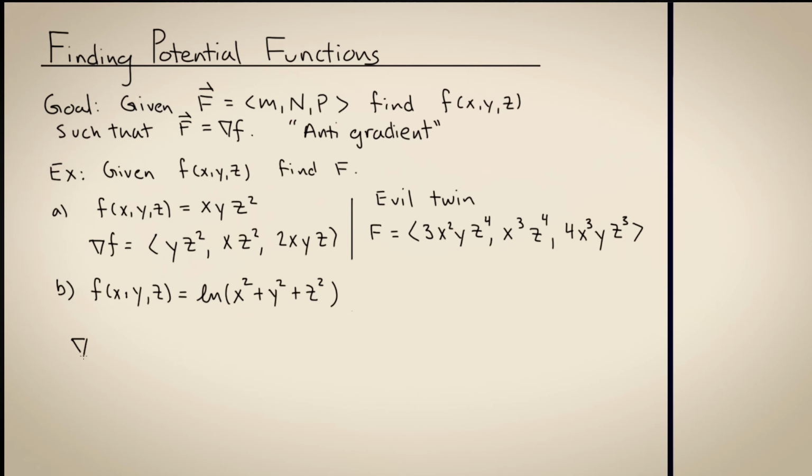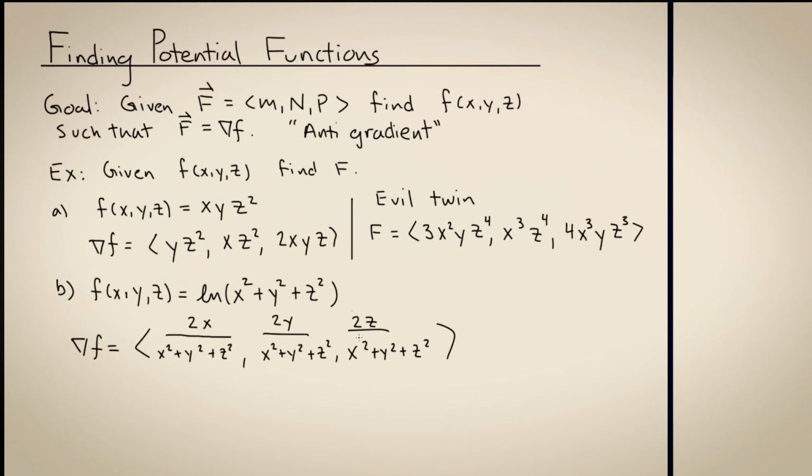Oftentimes, problems involving potential functions have some kind of symmetry in them where the x and the y and the z terms all follow a common pattern. The vector valued function looks very symmetric to me because I can very clearly see the chain rule happening in the numerator. Each time I take the derivative of the logarithm, I put 1 over something, and then I have to multiply by the partial derivative of the object on the inside. So that's where I'm seeing this 2x, 2y, 2z. All looks like a bunch of chain rules to me.